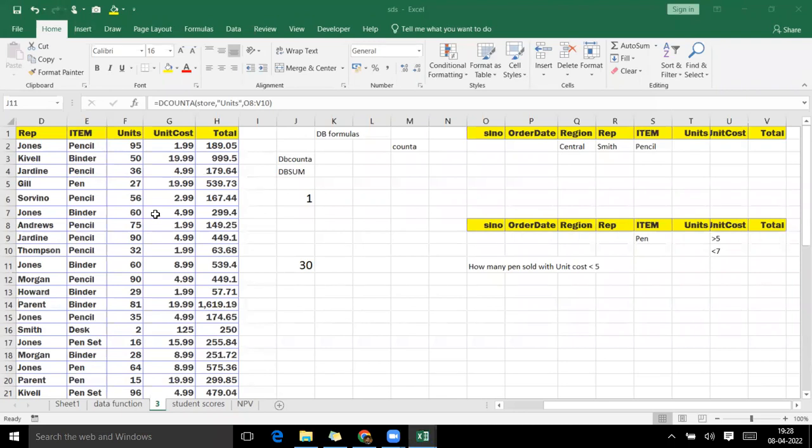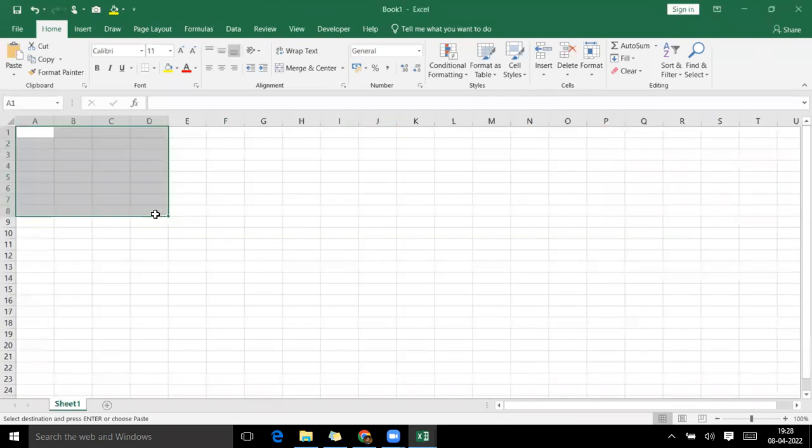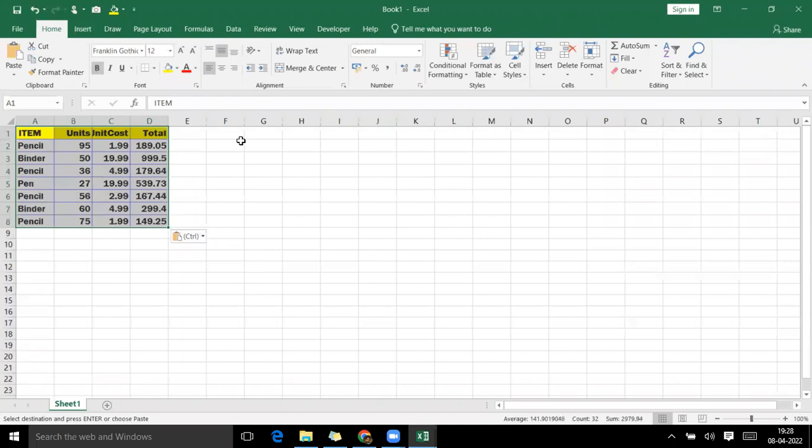Whatever the data is, I'll show it in a separate database. I'll just copy this. Smaller part, I'll take it. Only this much. Copy this. New sheet. I'll paste it over here. Small data I have captured. Okay, there is another query, I'll handle that. Now what we have to do is, for this I want to give some name. I'll highlight that whole lot of data.